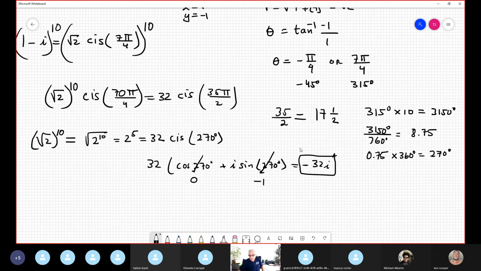Suppose you have a big angle. This angle is big, with a lot of revolutions. One possibility is subtracting 360, 360, 360, 360, 360. When you subtract 360, you decrease one revolution. But in this case, it's a little bit silly because you need to subtract 360 eight times to get the answer. How do you know a shortcut to do it fast?